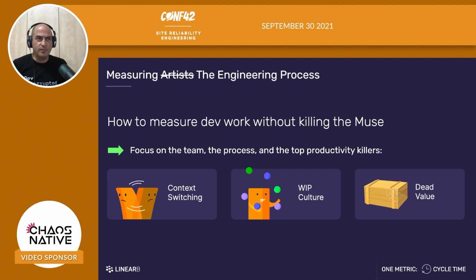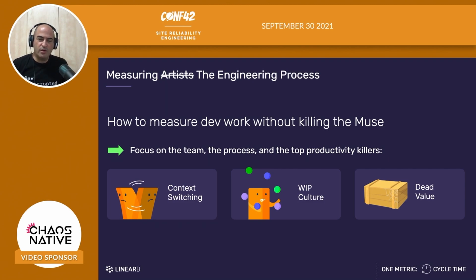Once you have some baseline and some numbers that you can use to describe some model of your dev process, you can start talking about improving, about making these numbers look better and reflecting the improvement that your team is making by adopting better processes, by removing obstacles and blockages during the process.